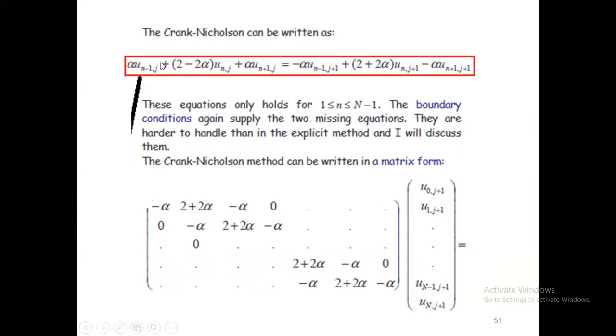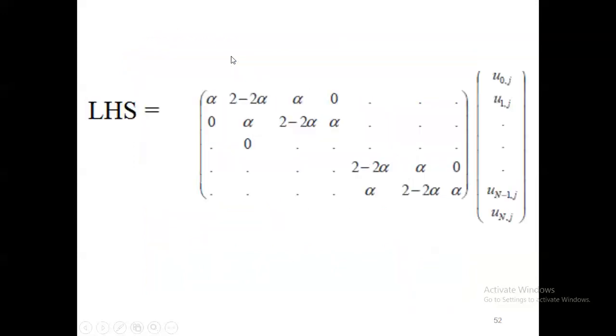And similarly, by substituting the values of N from 1 till N minus 1, from the left hand side you will get this matrix. Okay, so now students, this thing is in your hand now. Now, another important point, please make a note in your notebook. After the midterm evaluation, we will go to the finite element method, which is a very important part of the numerical methods for partial differential equations.